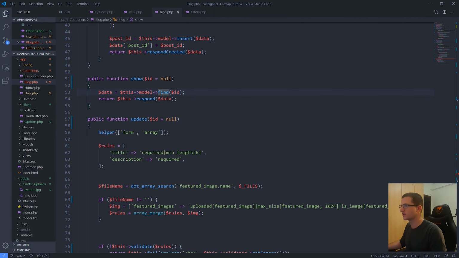Let's just restart XAMPP here and let me try again. This makes no sense at this point. Oh, okay.